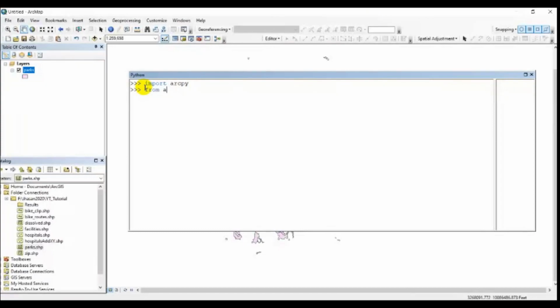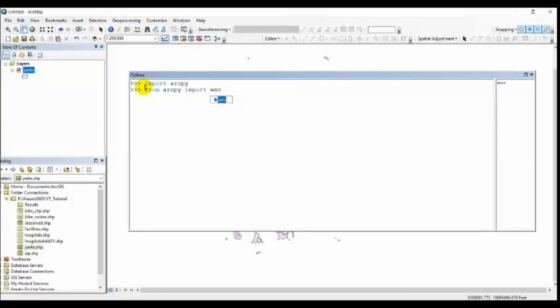So, from arcpy import another kind of function called env, which is the short form of environment.